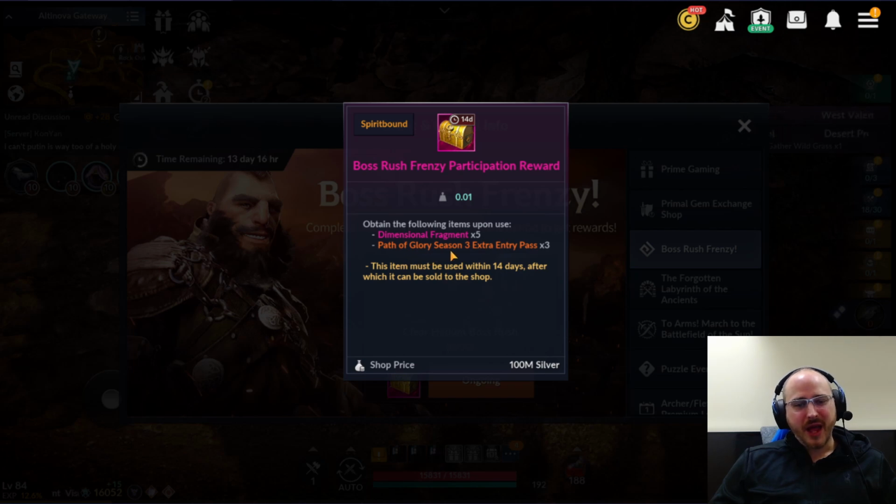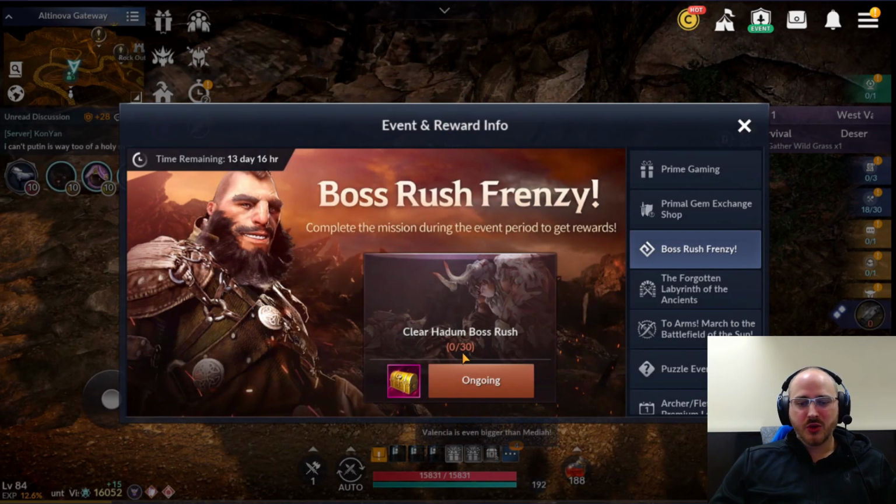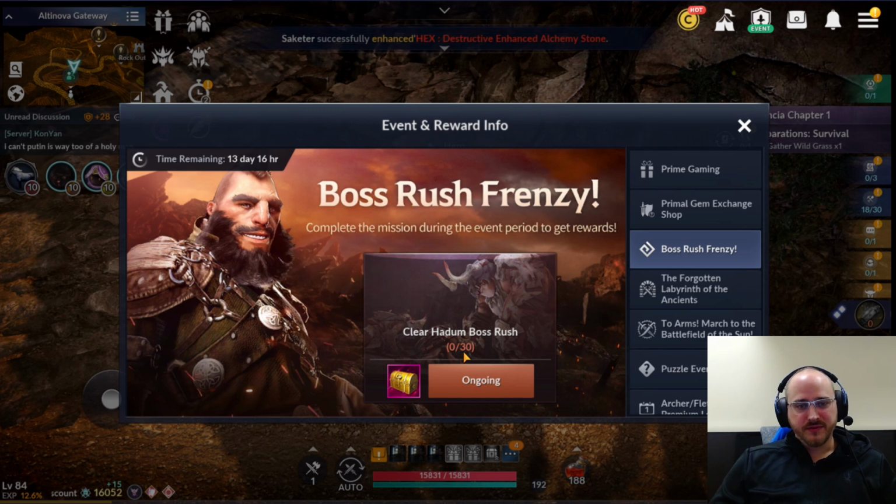Maybe not, because they're giving Path of Glory Season 3 entry passes ×3. 3 times 14, that would be a lot. So maybe not. But to do Clear Hadoom Boss Rush ×30 is really next to nothing. I mean, you can knock that out in less than 5 minutes. But we will have to see till tomorrow to see if that's an ongoing event or a one and done.